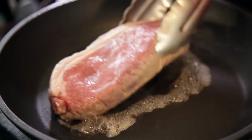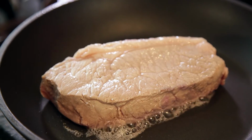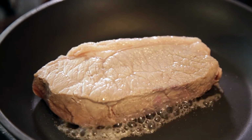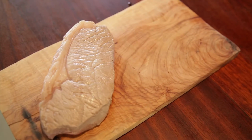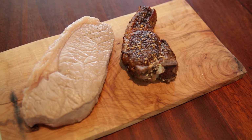Another mistake people make is turning the steak too often. So now we've got it nice and grey and pale on that side, looking absolutely unappetizing. And we're going to just boil it in its own juices on the other side for a bit too. So how do you think the lamb chop compares to that beautiful steak? That's the trick to a perfect lamb chop.